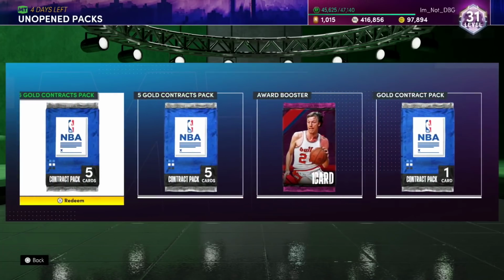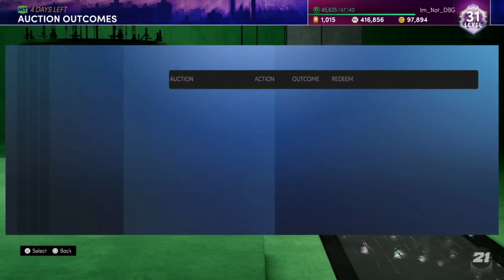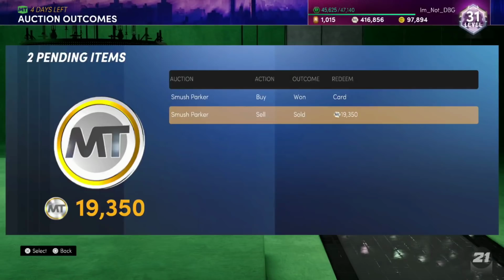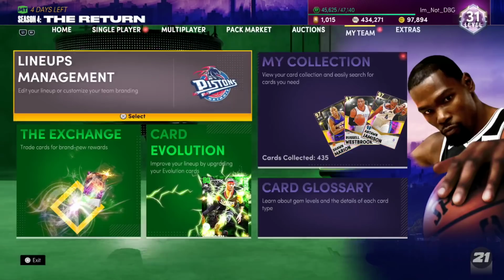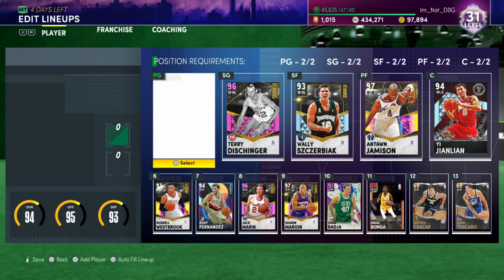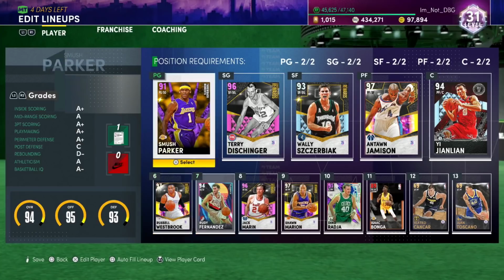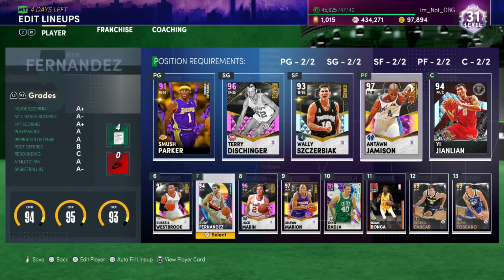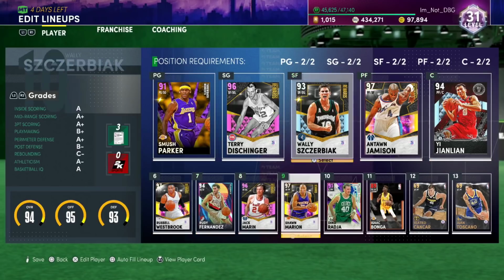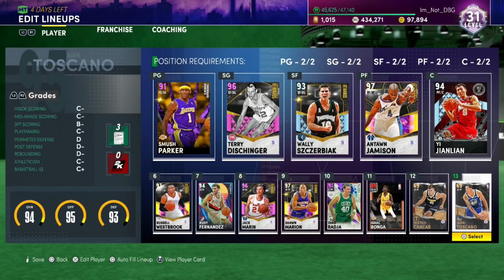So yeah, we've opened up everything except for the Jack Marin who we're trying to keep, and badge packs. We sold this Smush Parker and we bought this Smush Parker. In the end, I think we bought the other Smush Parker for 18k. We didn't make that much of a loss on it. But at the point guard position, I never thought I'd be saying this, Smush Parker is my starting point guard. So we've got Dina Raja, we've got Shawn Marion now in the squad, and Smush Parker.